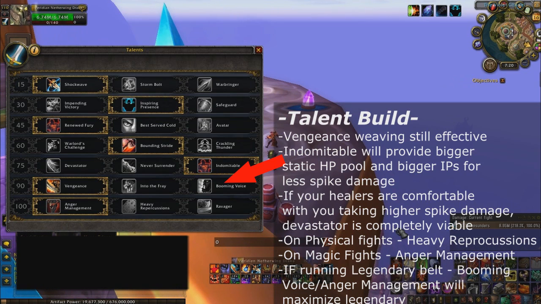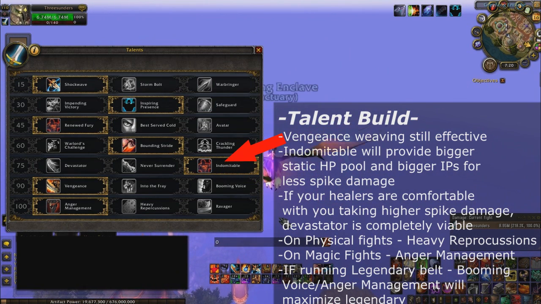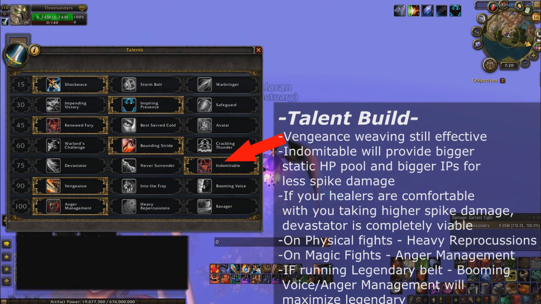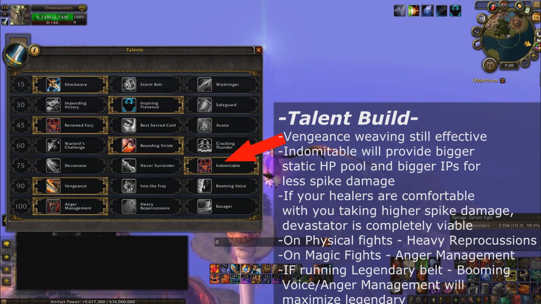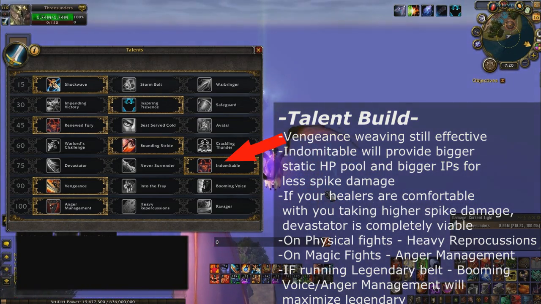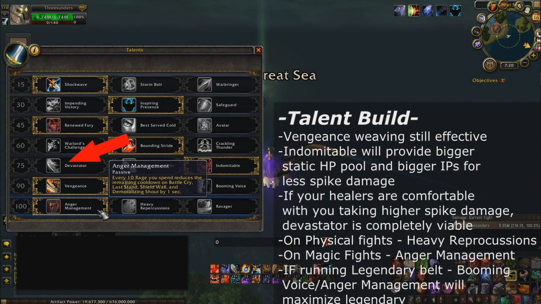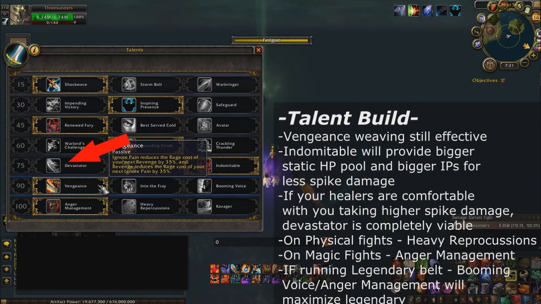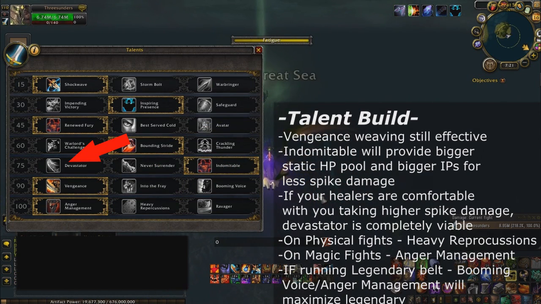The other talent I'm going to be running is Indomitable. I am going to be giving up Devastator for this raid just because Indomitable provides a much bigger health pool and slightly bigger Ignore Pain, so you will end up spiking less in those periods of high damage, and it'll help out your healers, especially if you're running something like pugs where you can't communicate with your healers. But if you're in a guild and you only run with your guild and your healers know that you will spike a little bit more by running Devastator, then I would suggest running Devastator since Indomitable got a little bit of a nerf recently. So it just depends on your situation.